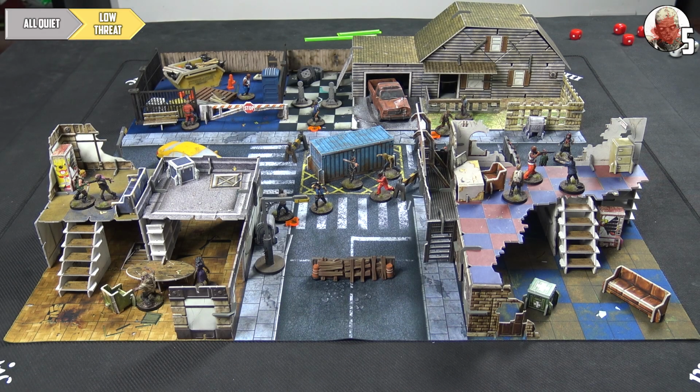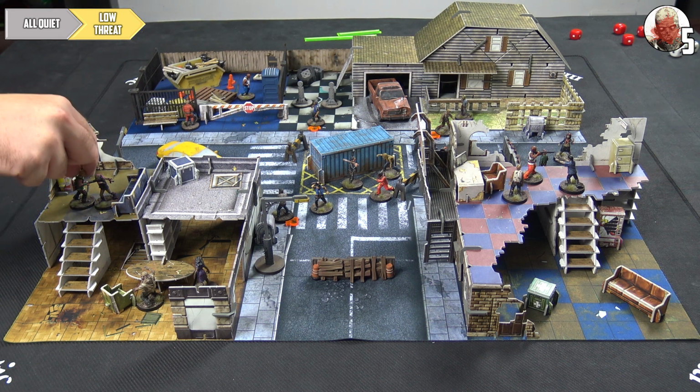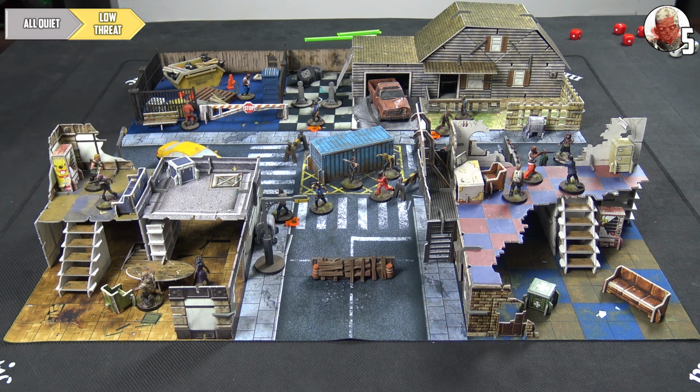And this is the picture at the end of the second turn. And we've remembered to add one to the threat tracker for combat as well, which means we're on level 6. All the walkers we knocked down stayed down, which was pretty good. Just remembered we never pushed them away. So we're all looking good.